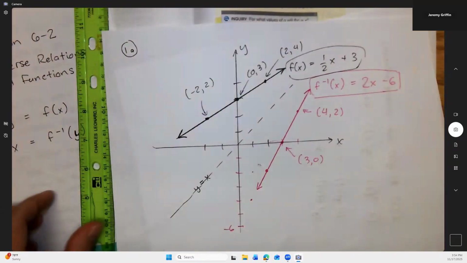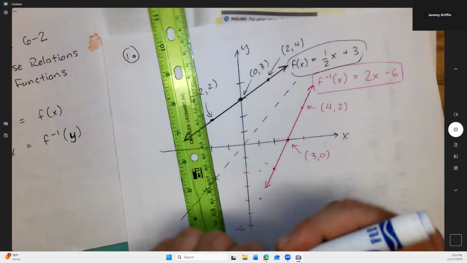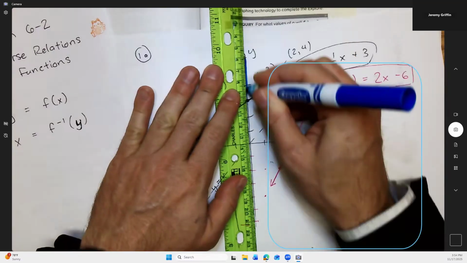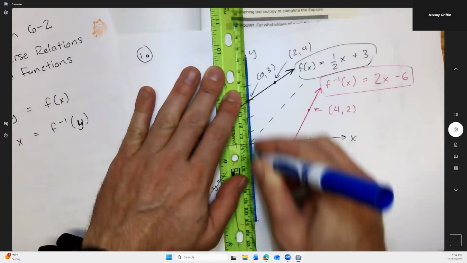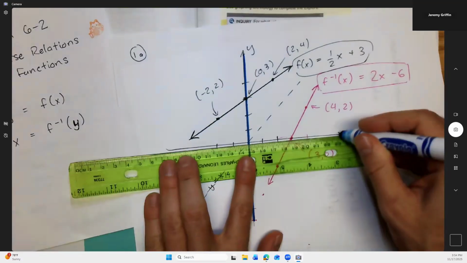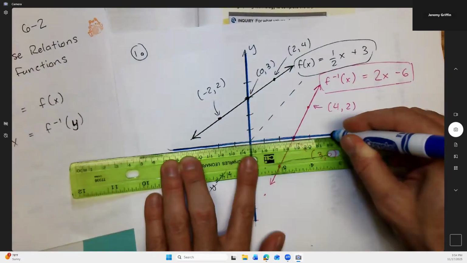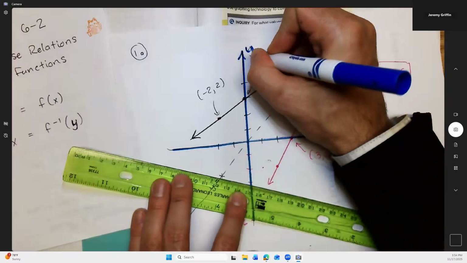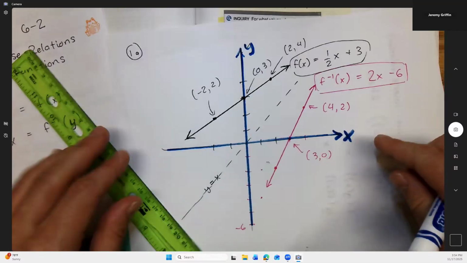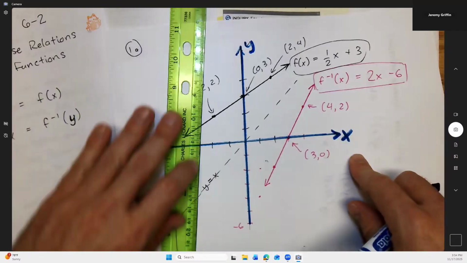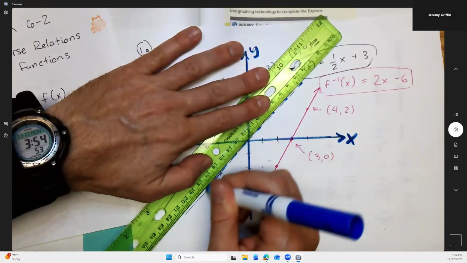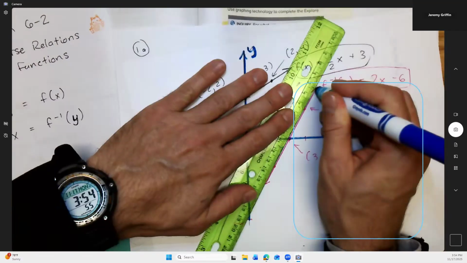Let me show you guys. I'll do it one more time, but I'll make these lines bolder so they're easier to see. So I'll go over this in blue marker here. I'll mark out my axes, so that when I look through the paper, I can more easily see that these are going to stand out. There's my x, y on this side, but that's going to reverse on the other side. Here's my 45-degree line, dash, dash, dash, dash, dash. Then I'm going to flip it over. Okay. Here's the inverse function.